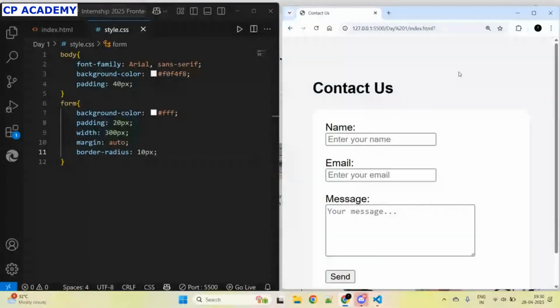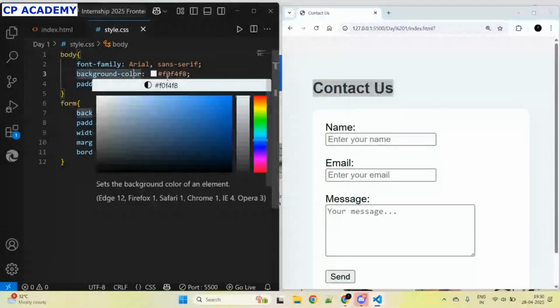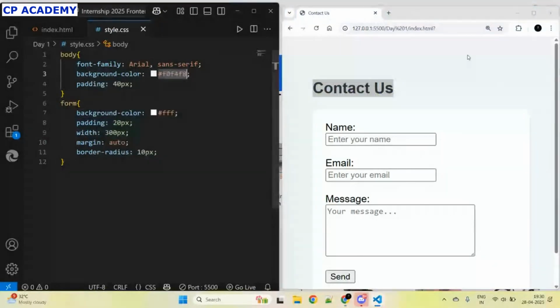Here I have given the font family as sans serif. This kind of font looks good, and the background color is F0F4F8, a random color, but most preferable on websites. Coming to the padding, I'm giving 40 pixels. You can see this space above the form and at the sides of the form.